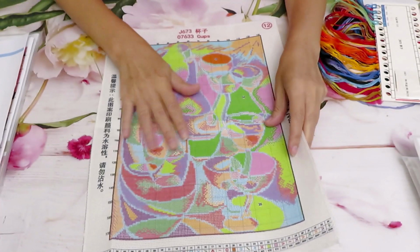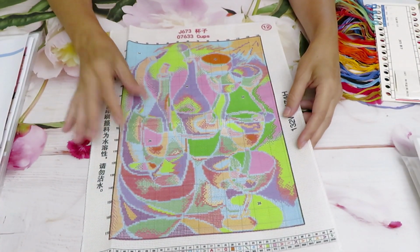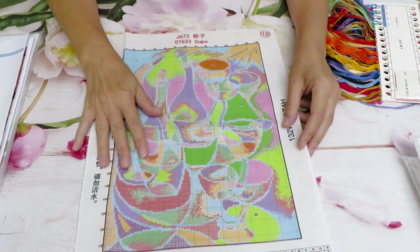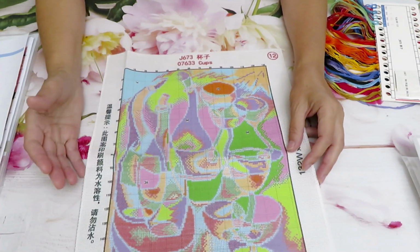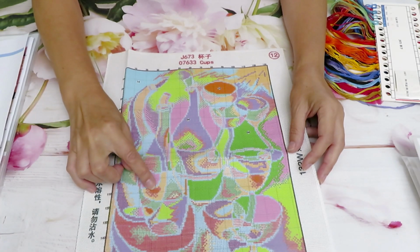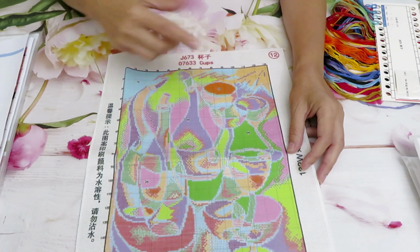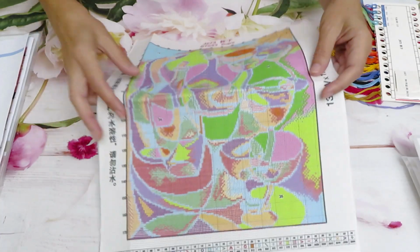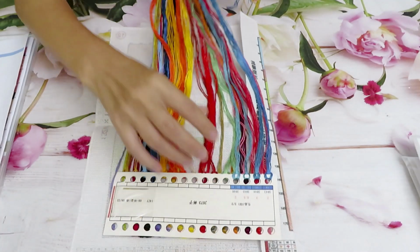Oh yeah, you can eliminate by the color, doing a cross-country stitching, or by the jar of the glass or whatever. I would do this one by the colors, because some colors you can eliminate so quick. For example, orange color, a little bit here, tiny spot in here and here. That's it. Boom, you already done one color, and just keep going this way. Wow, super pretty. I love this one design. This is a gorgeous one.